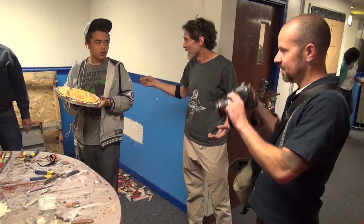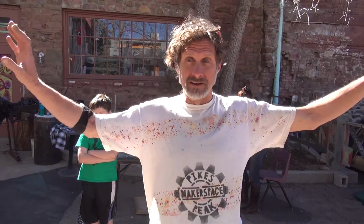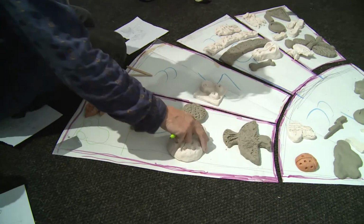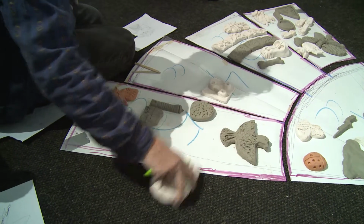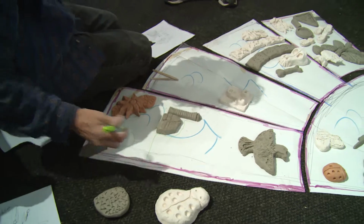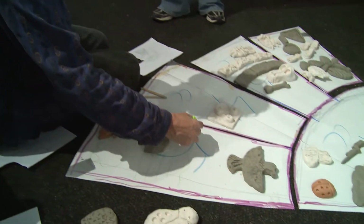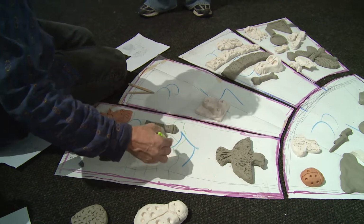No. So all the panels that all the hub groups have been making, we want to have those installed the week before the conference starts, just so they're up there. Silo, barn. We've got hawk. I can see fields going back here and then kind of like rolling hills. And we can do that all out of mosaic.